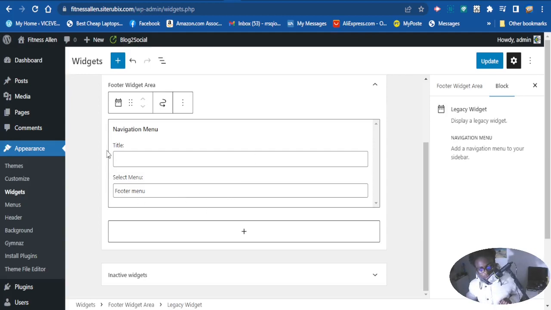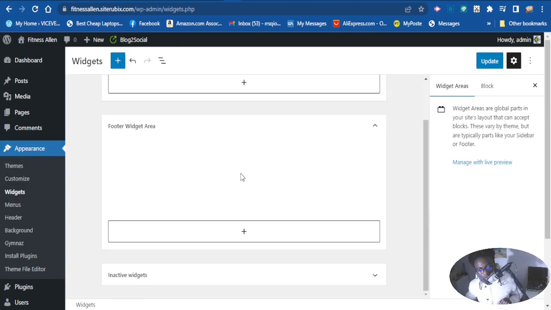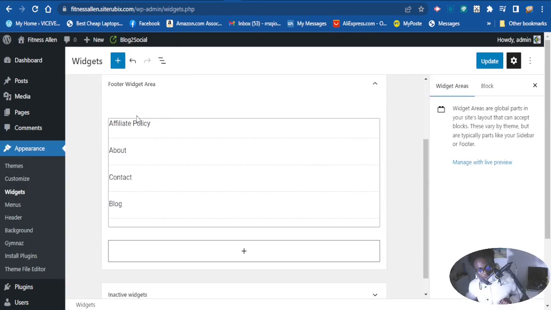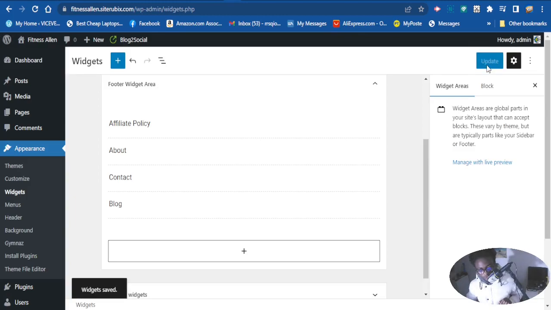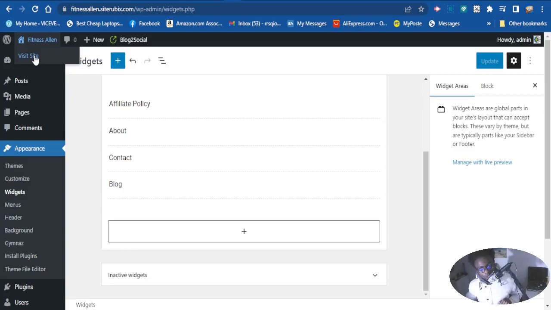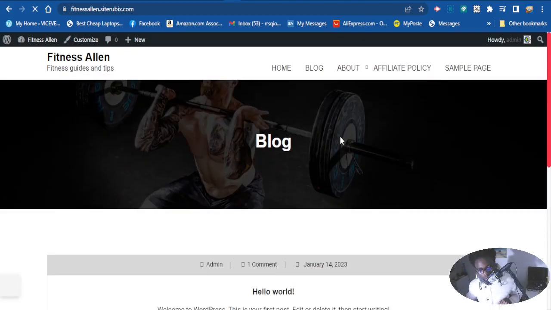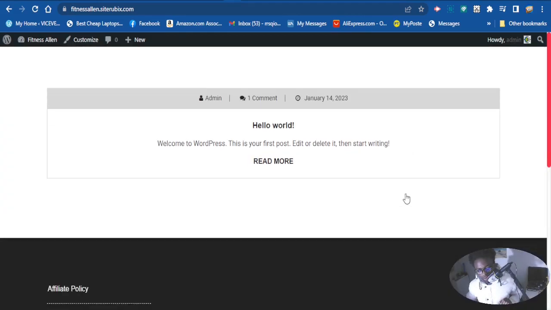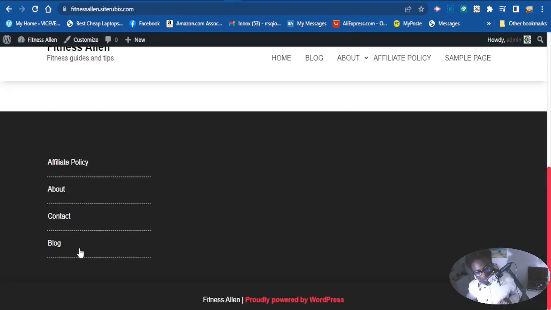Okay, and that is it. Right now, the menu has been added to the footer. So now let's update it. Now let's go and see how it looks. So we have our menu right at the top, then also at the bottom, at the footer side.